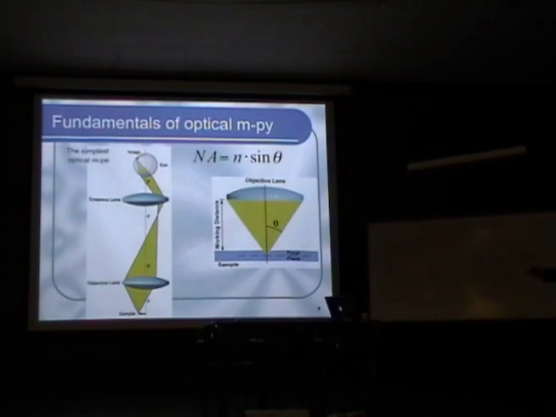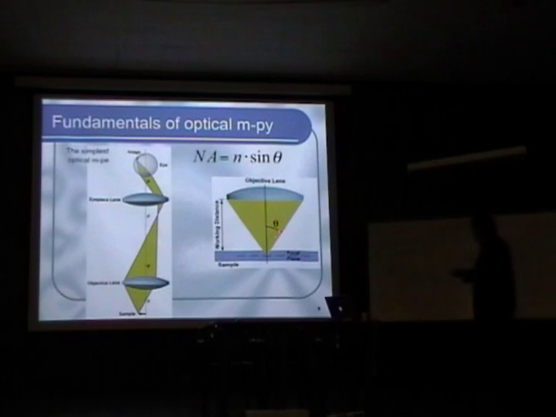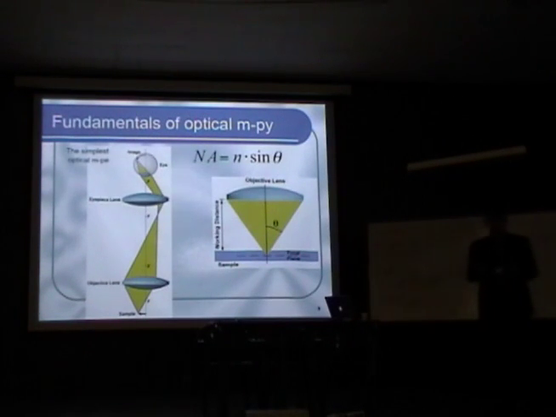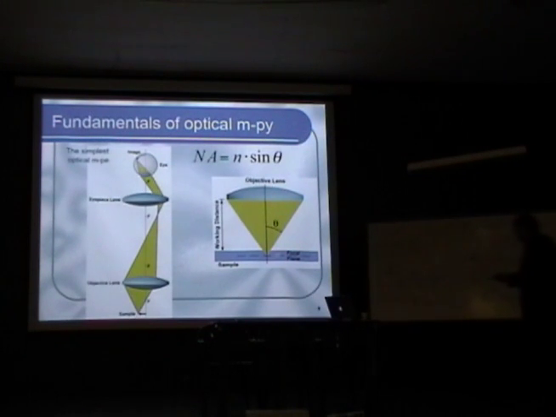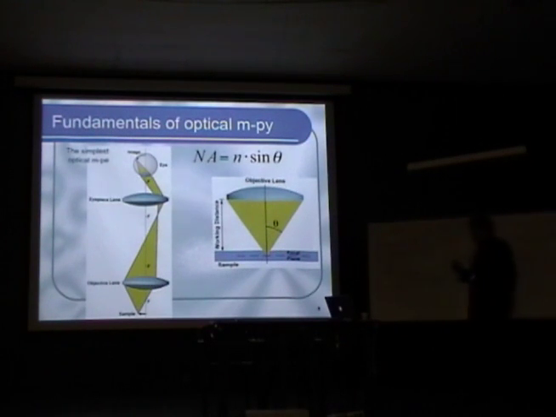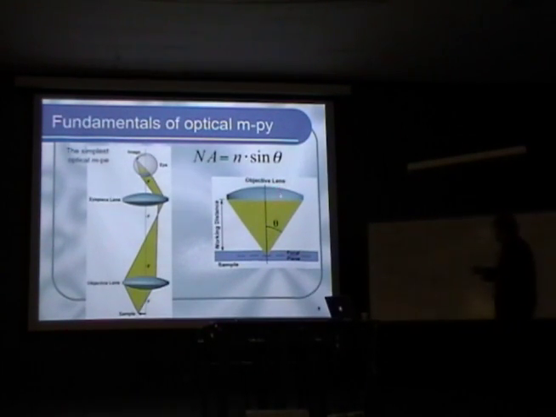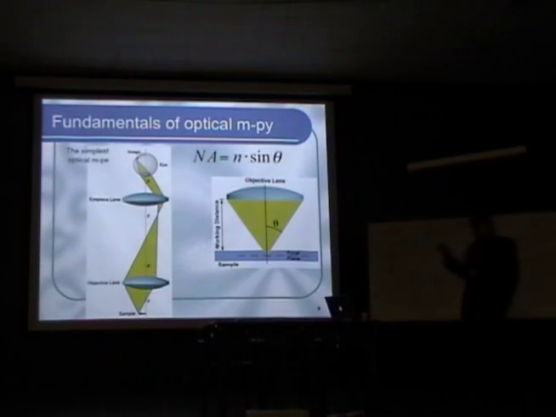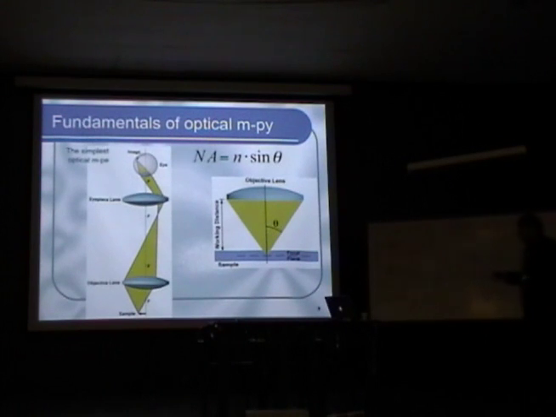The definition of the numerical aperture is depicted in here. This is a parameter which basically tells us about the cone of light that we can direct to the sample of interest by using this imaging system. And so this is one of the main characteristics of objective lenses, part of pretty much every optical microscope that we'll discuss later on.